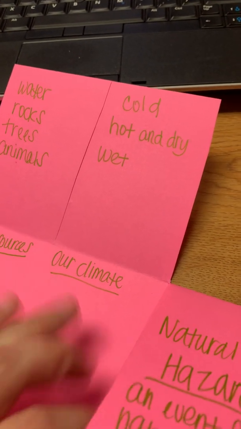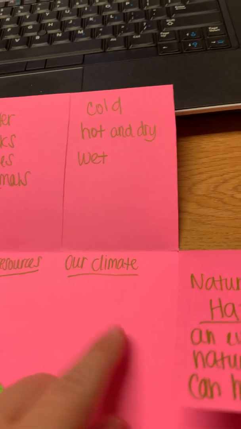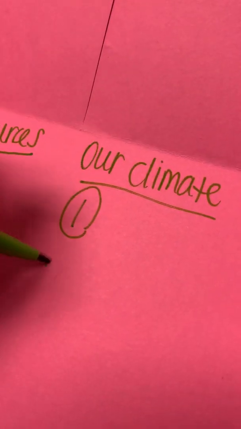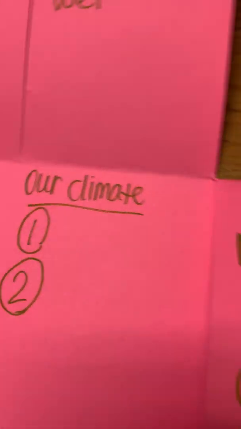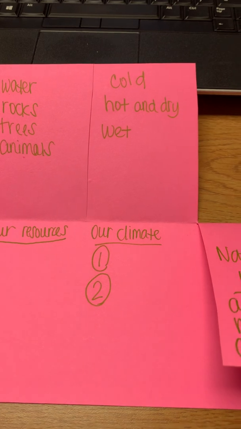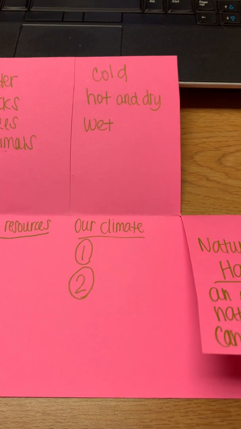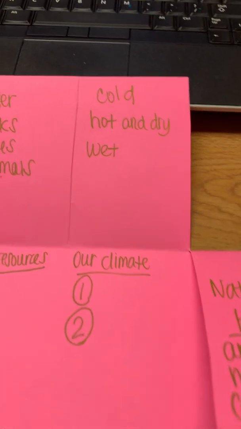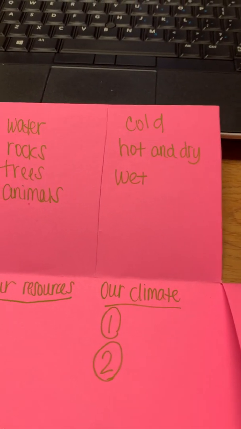So what is our climate like here? What would you put here? It's really pretty simple. We have two different kinds of climate. That's the kind of weather that we usually have throughout the year, normally. Okay, so does it normally rain here? Is it normally hot here? Is it normally dry? Is it normally cold? Like, what is it like?